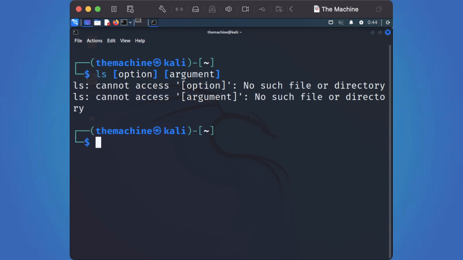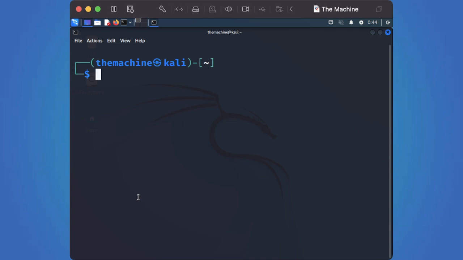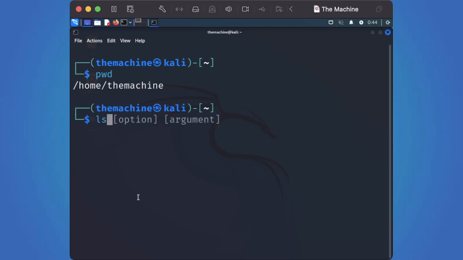So we'll start first by listing it. Let's just clear this so that we have a clean working area. Make sure we're in the pwd, so we're inside the machine. The first thing we're going to do is use the command without an option or an argument. So we're going to list what is inside there, and it will basically just give you what is inside.